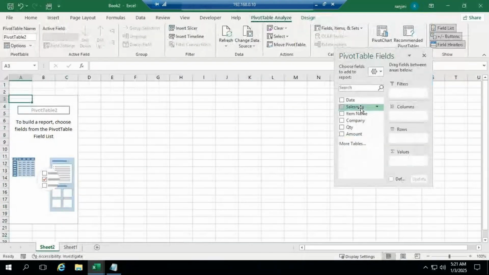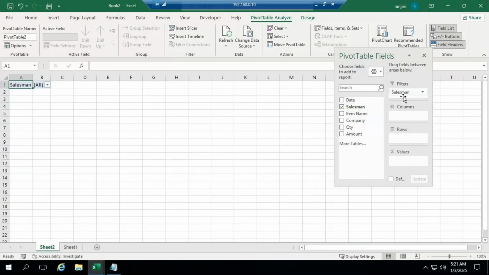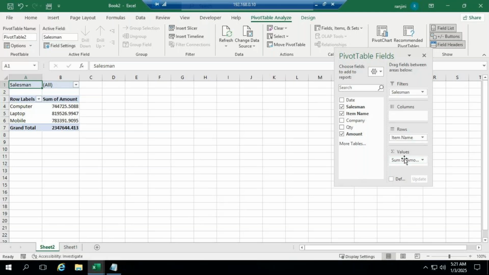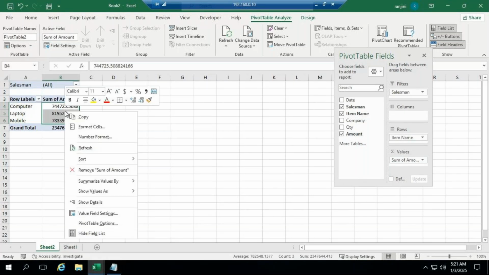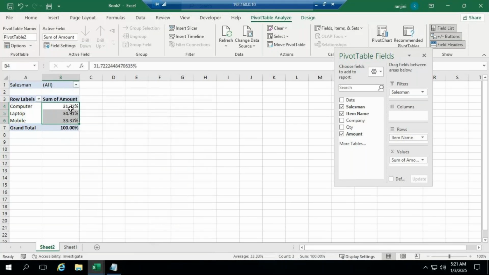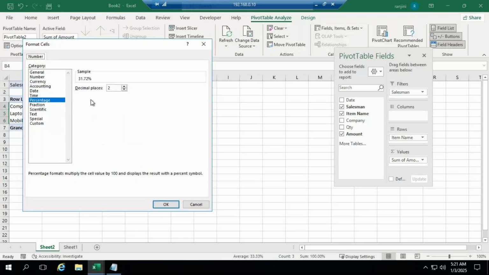So I'm selecting the salesman and placing it in filter. Name of item I'm placing it row wise. Amount you're placing it in values. Now select sum of amount. You right click, go to show values as, select percentage of column total. Then again you right click, go for number format, percentage, you reduce the decimal places to 0.